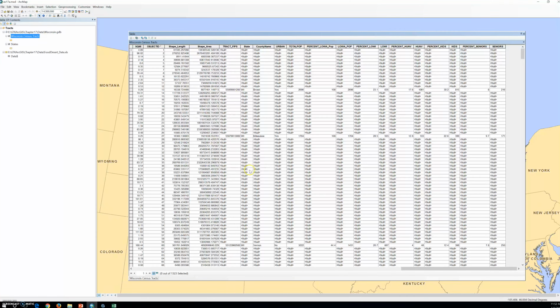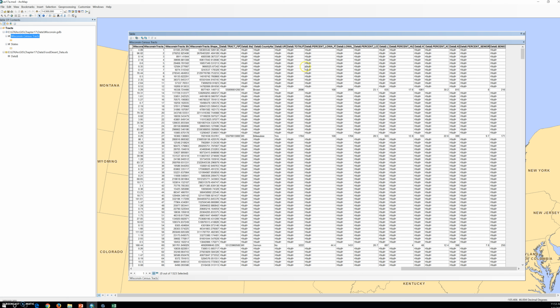We're going to turn off the field aliases by clicking the Table Options button, and then click Show Field Aliases to clear the selection. Now all field names show a prefix, in this case food_desert_data, that identifies the source table that the attribute comes from.